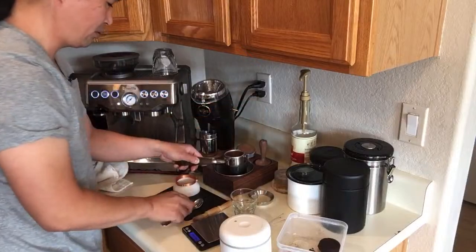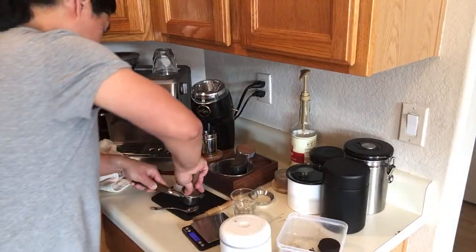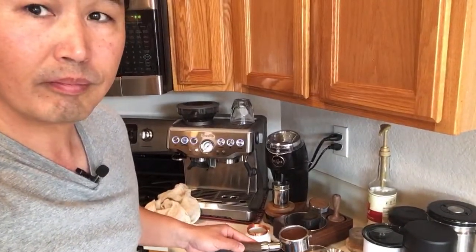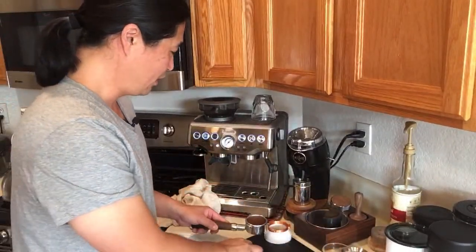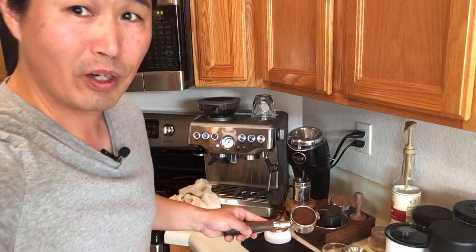This time I'm going to use the Maribi temper. As a suggestion, put the dosing ring in the portafilter and WDT that too. Someone asked me, yes, the dosing funnel with the portafilter and the WDT method works as well.